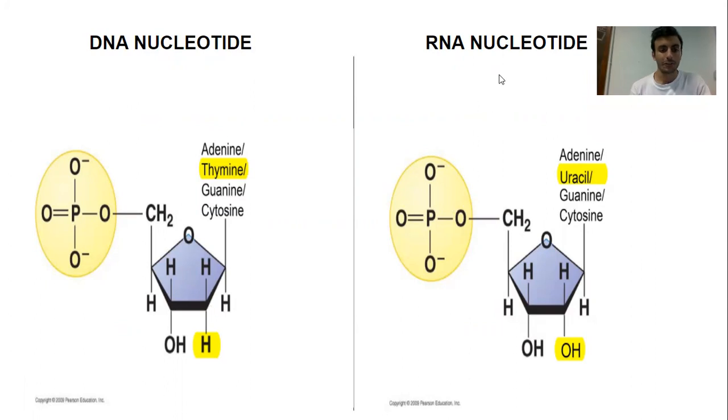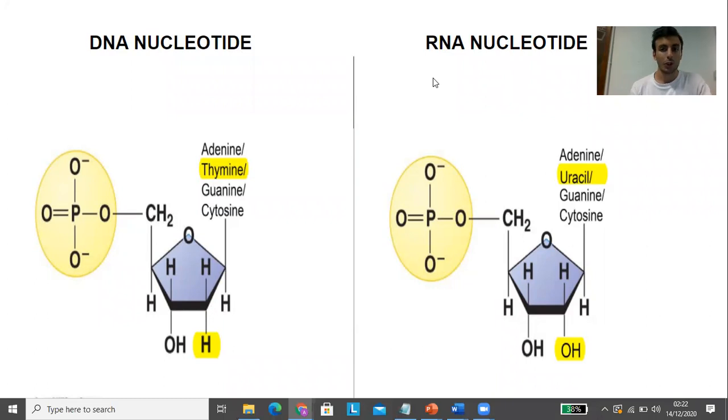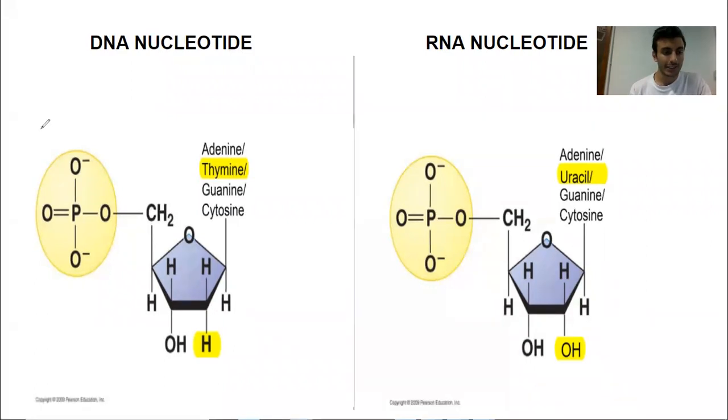To start off, both of these nucleotides have three basic components that make them up. Looking at the first component, it is the phosphate group, which is enclosed in this oval pointed to by the red arrow that I have just made. It is this molecule enclosed in the oval which we call the phosphate group. This phosphate group is the first component of the nucleotide, and it is present in both the RNA nucleotide and the DNA nucleotide, and it is similar in both molecules.